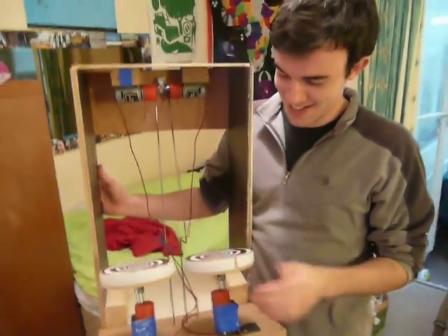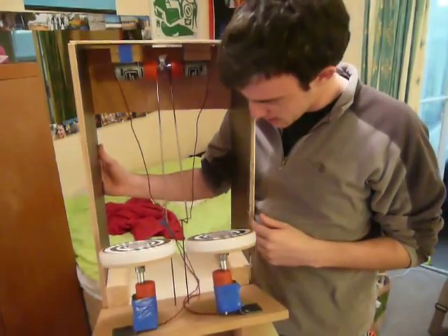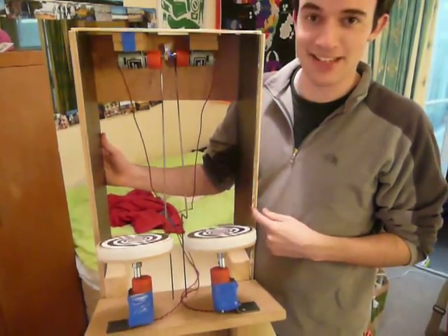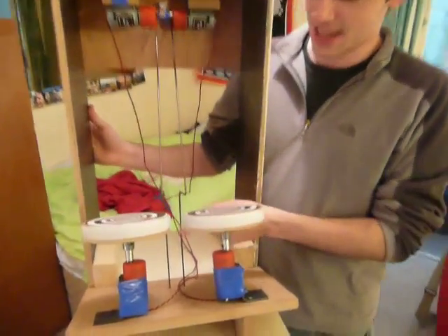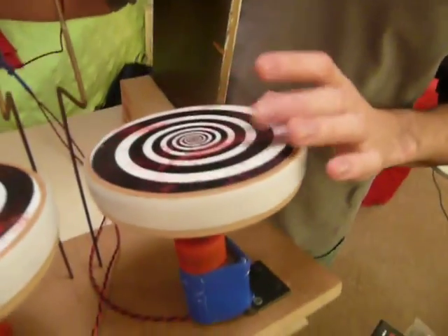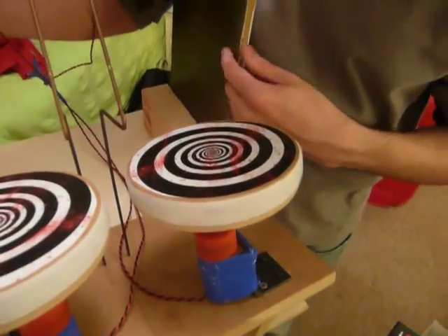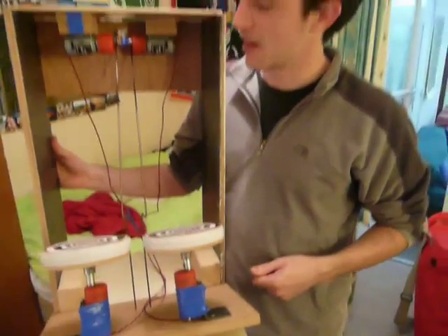Have you got a brand name for it yet? The Destroyer, as you can see here — this mark was made when it exploded and these welding wires got whipped out. One of the velcro bits came off and whipped this off, that's why it's a bit funny. But it did that to the side of it and we all jumped back.